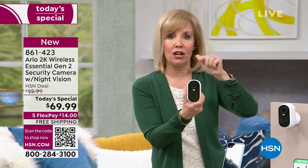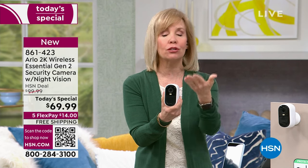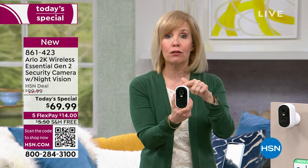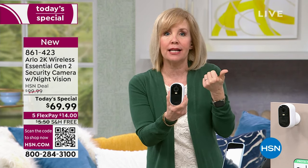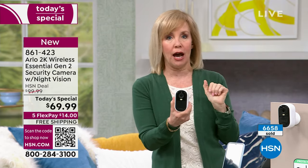It has that spotlight, but it also has color night vision. At night, you're used to seeing cameras — including older Arlo — with that traditional infrared where it's black and white. Now at night, 3 AM, your front porch or backyard is going to be in full color in 2K resolution. That means you can pinch and zoom and see license plates, maybe see a tattoo, maybe read a logo. We're going to show you a lot of demos.